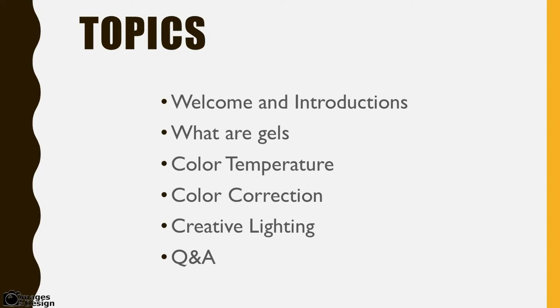In the 50s, we did a lot of better living through chemistry, and we came up with a whole lot of really cool compounds, including things like polycarbonates and polyesters, and that's what modern gels are made of. We still call them gels, even though they're no longer made of gelatin.